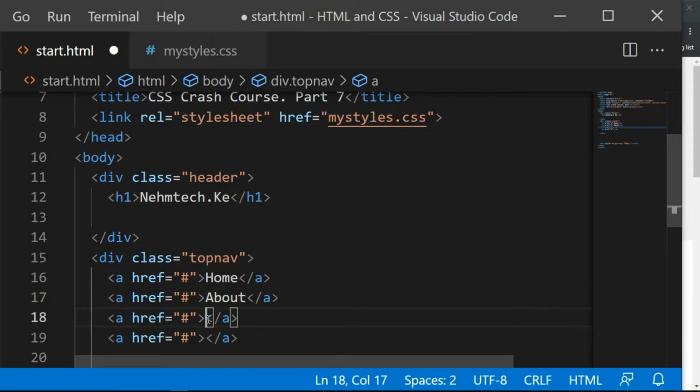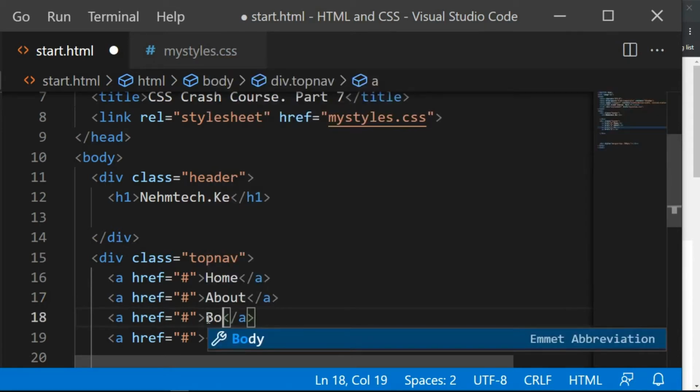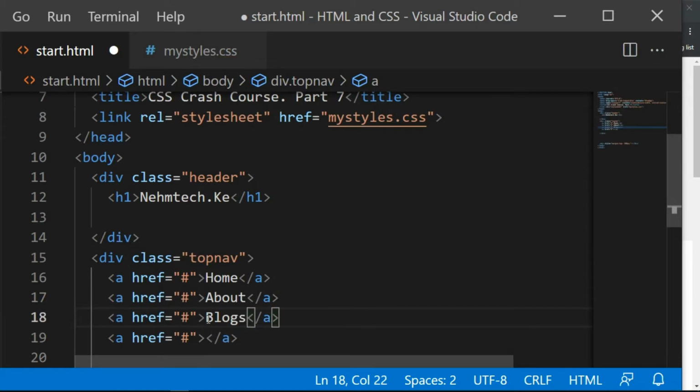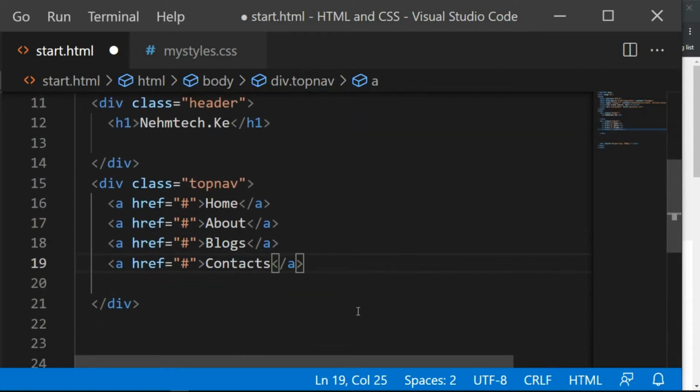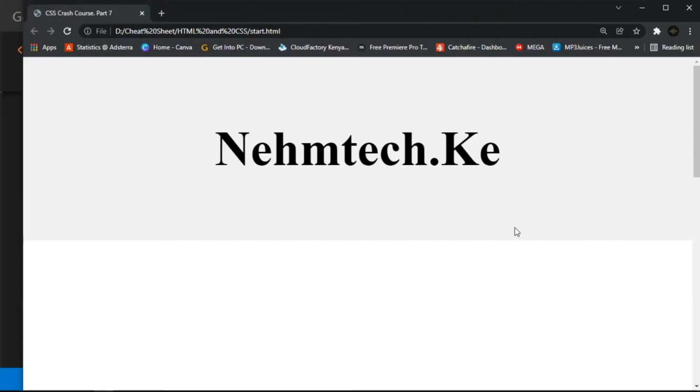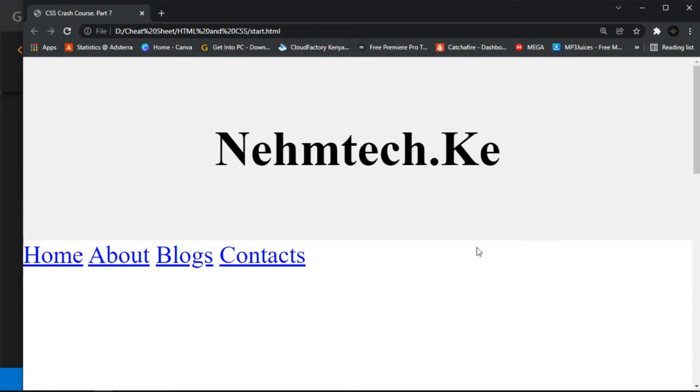The other one can be blogs. The other one can be contacts. So when I click Ctrl plus S to save, and then on the browser, you can have your list there, but not properly designed, because we haven't styled it yet.